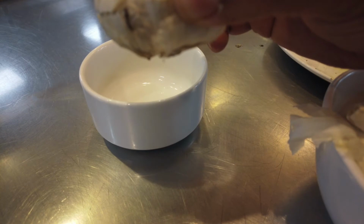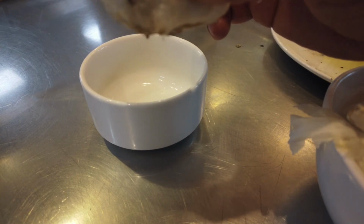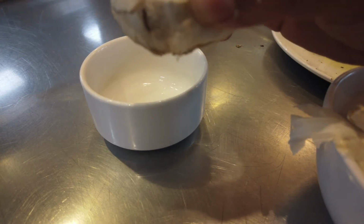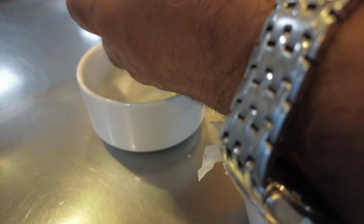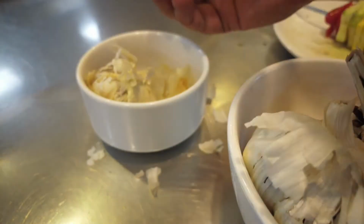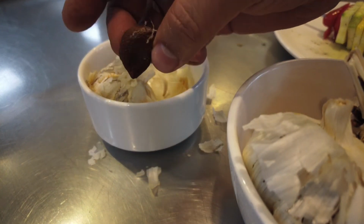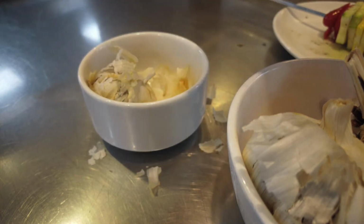In supermarkets it's available as aged black garlic. It's not a breed of black garlic, it's a normal garlic that they keep at a certain temperature until it gets dried and changes color. So you will see. See this? This is the color. So this we will serve with the short ribs.